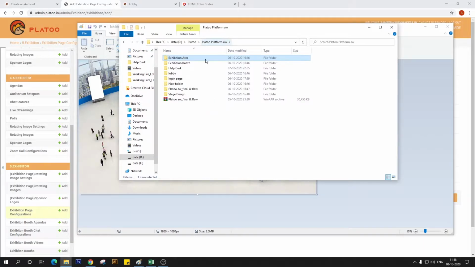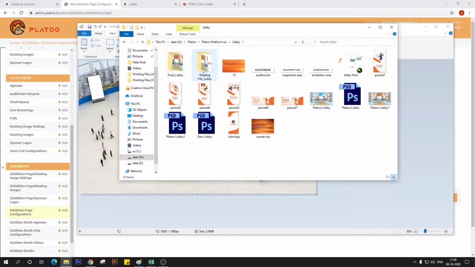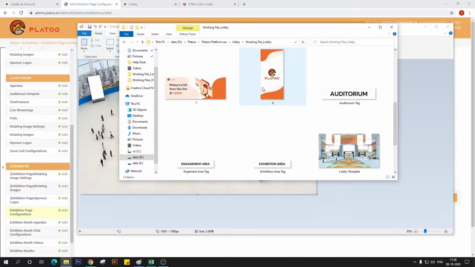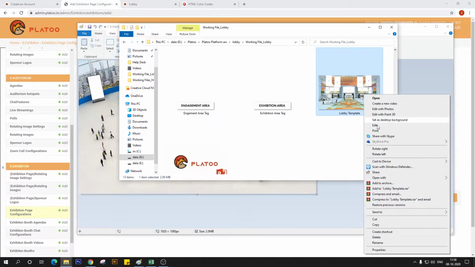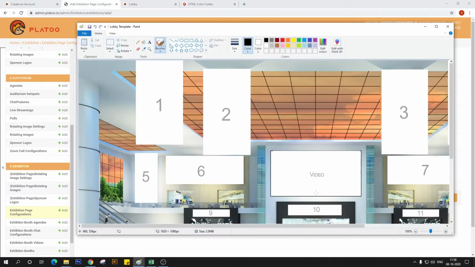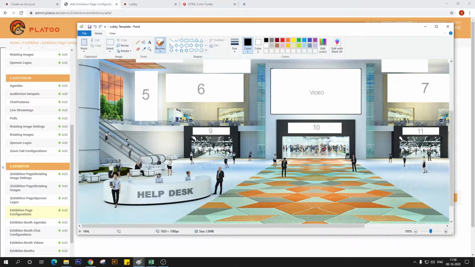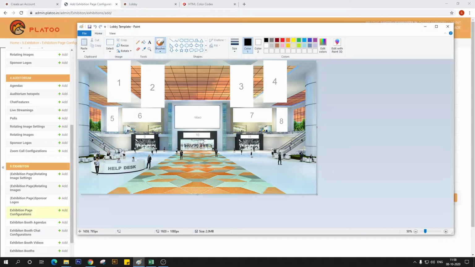in Paint once again, because the hotspot is going to be reflecting on the lobby page. So I'm going to open that first so that we can pick up the coordinates for where we want the hotspot to be. I want my hotspot to appear here. You know the drill, you just click on the coordinate that you want to pick up, and I think that works fine for me.